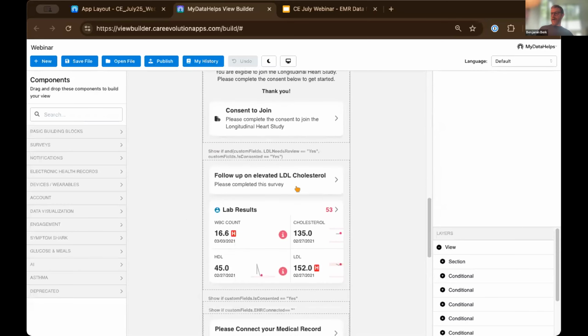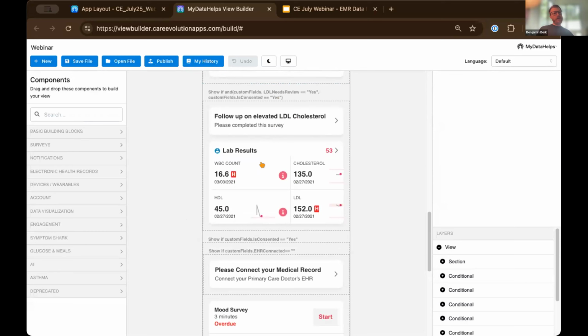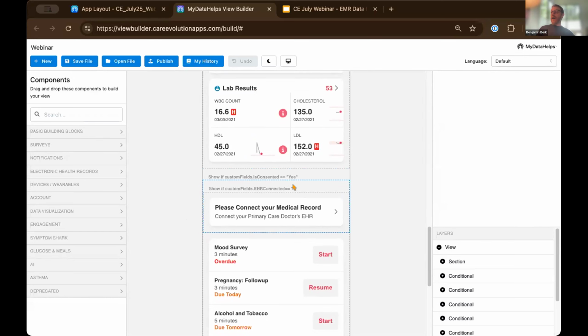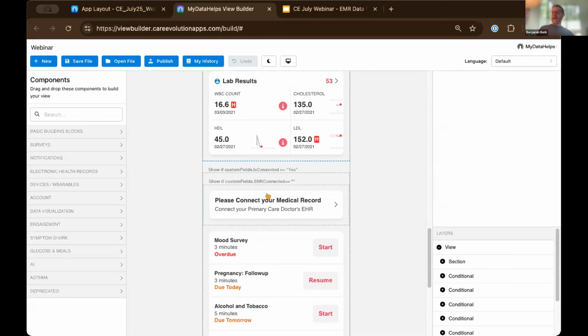And if I scroll all the way down, we can see this is that health and wellness that was shown up front. So showing how easy it is to both pull in that clinical data to a participant view, which can be incredibly helpful with participant engagement and also making participants understand that this is their data, but also incorporate that prompting for connection or for reconnection.